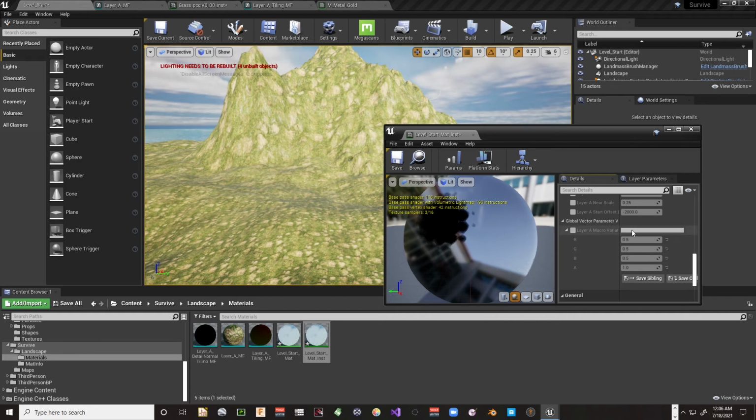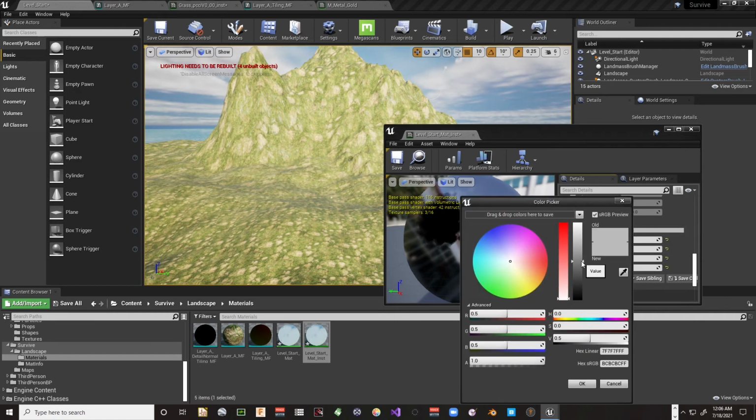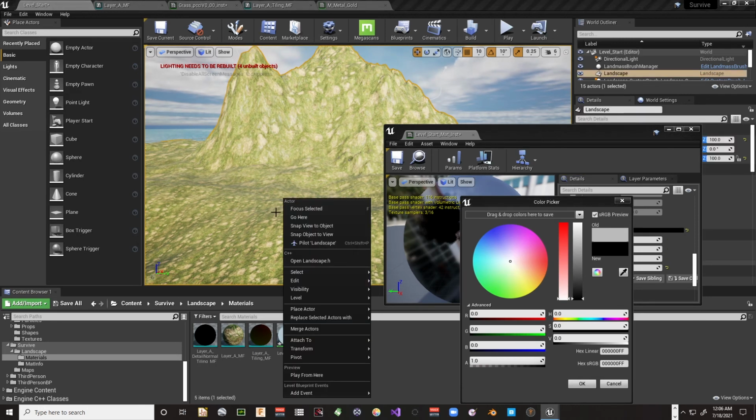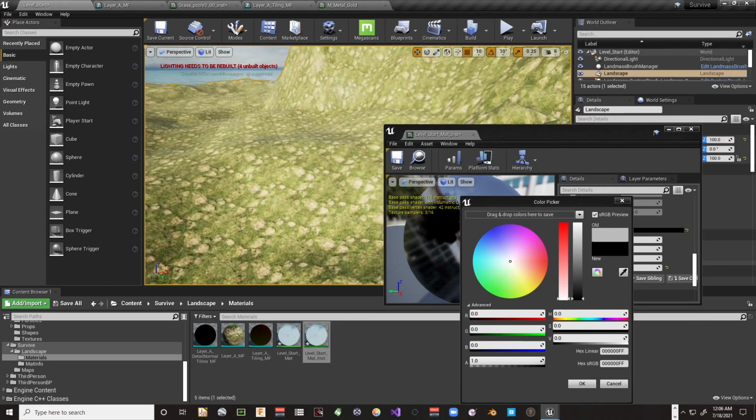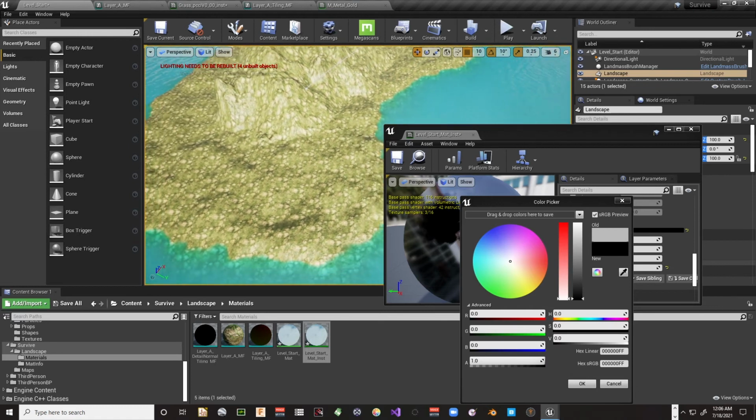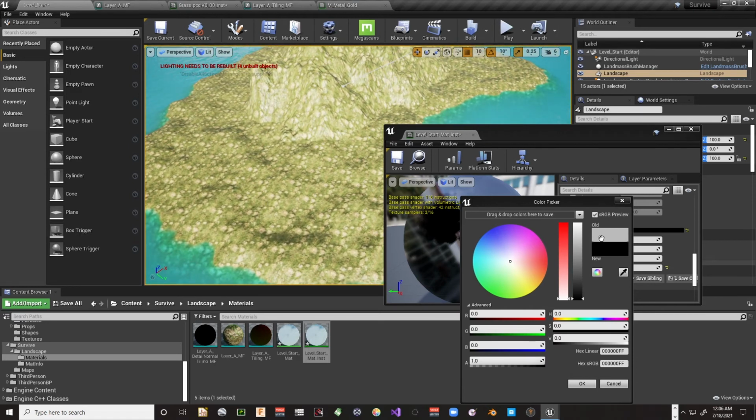So if we were to take this, turn it on, and make this much brighter, or darker. What does darker do? Let's make it a lot darker. Let's make it black and see what it looks like. Oh, let's look at it from up here.